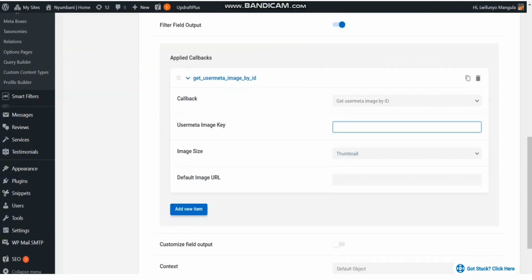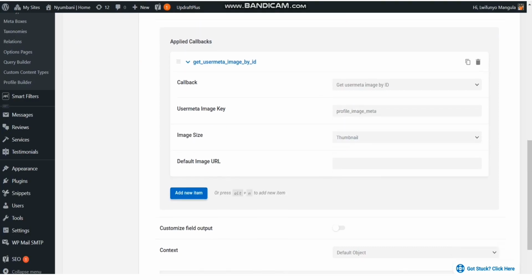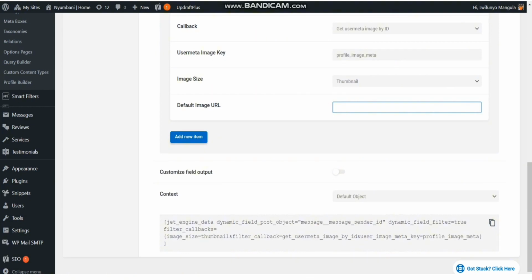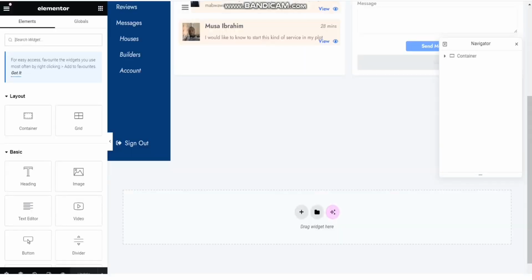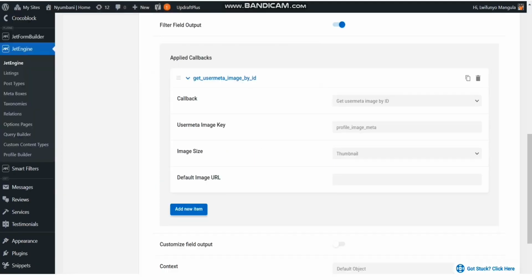So maybe this ID is called profile image meta, and then I will choose the size of the image, and then I will get this shortcode. Also, I can put here the URL of a default image if maybe the user hasn't uploaded an image. So I will copy this, and then I will go and put it here. This is a shortcode, but this callback is not found in Cookbook.